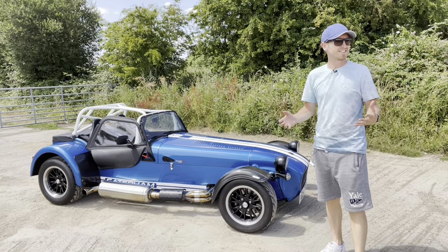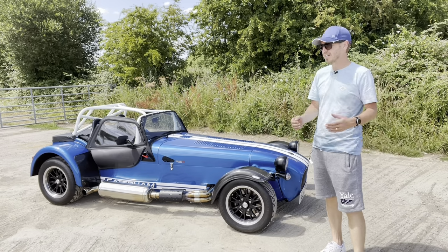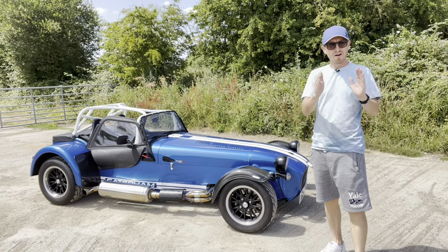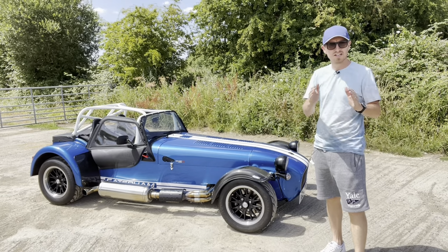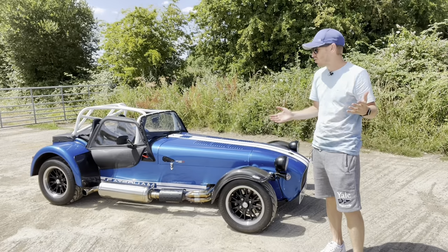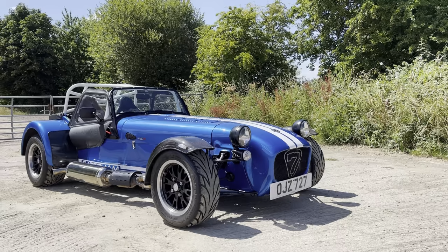What a glorious summer's day it is here in England. It's high 20s, beautiful weather, nice and dry, nice and warm. It's the perfect opportunity to be reviewing something like this. There's no prizes for guessing what this is. It's obviously a Caterham.